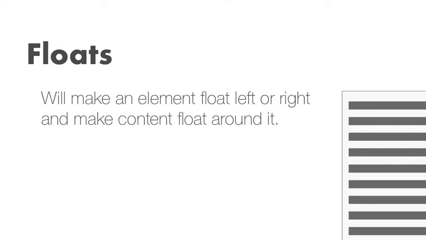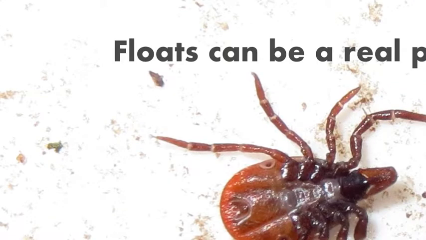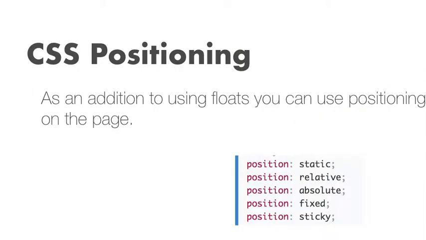But if you are going to design something like this, you need floats. Yeah, like a magazine or book. Exactly, it was a very printed style type of property. We learned how to clear fix. I didn't have this slide, but it was just telling that floats are not great, and we know that by now. And we talked about positioning.